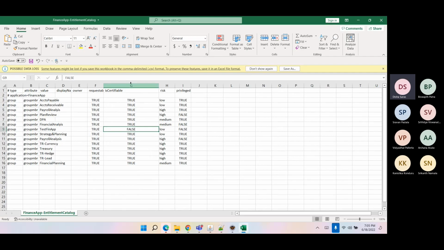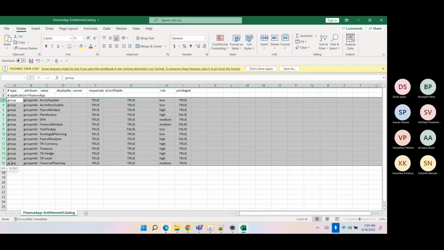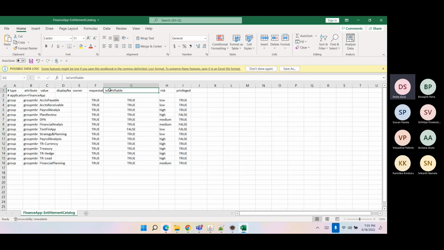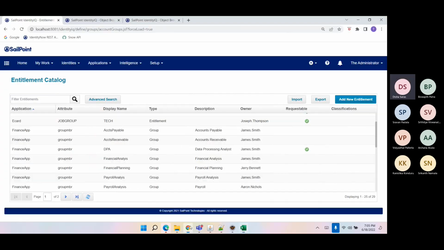The others are all marked true. So I want to schedule a certification only for the finance group, where I want only entitlements which are marked as certifiable to come into the certification. Otherwise, I want to exclude everything else. Are you clear on the business requirement?